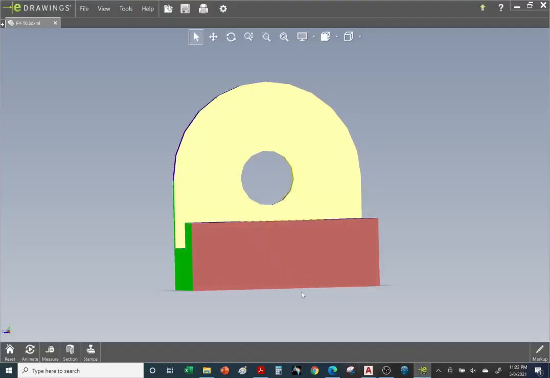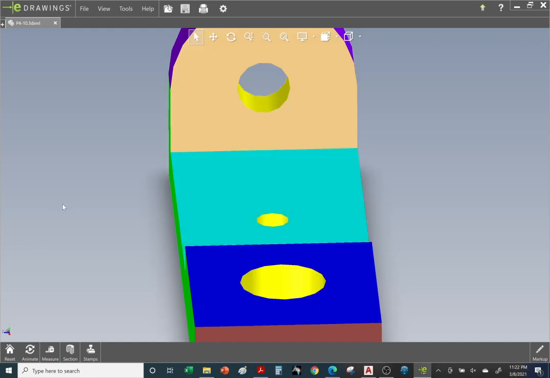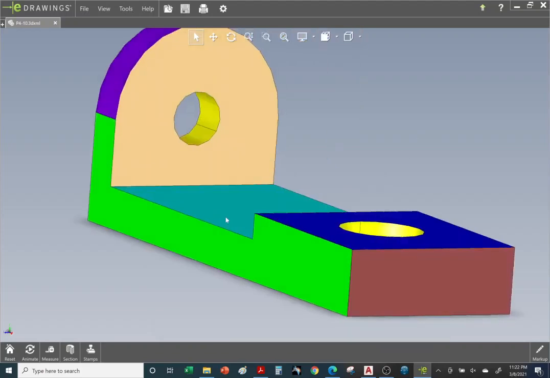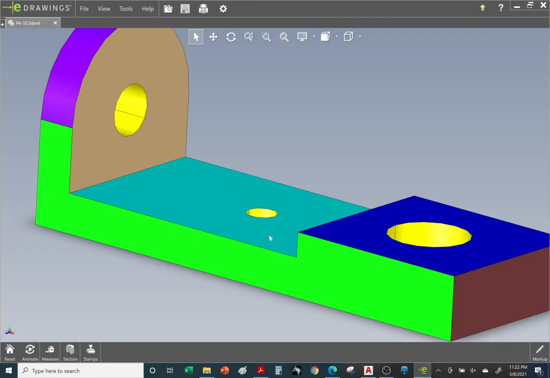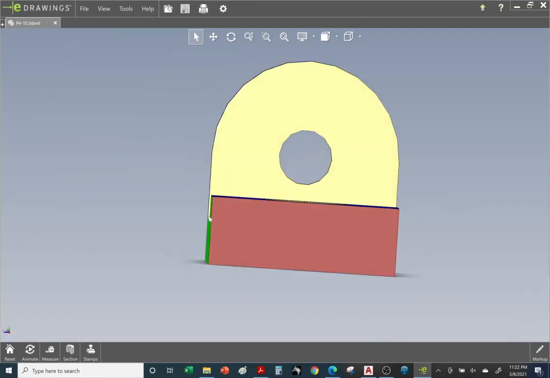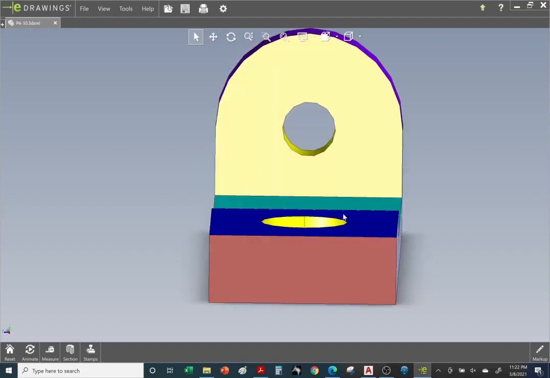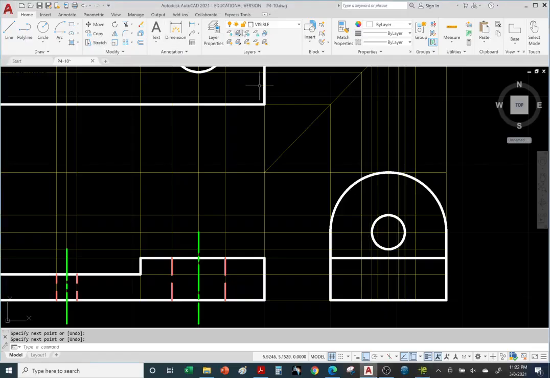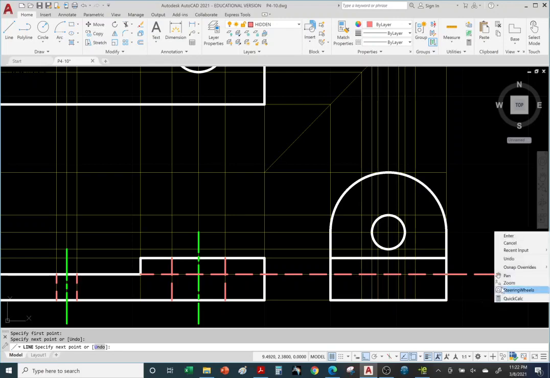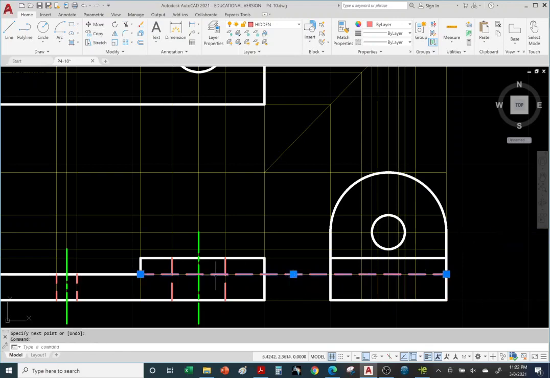Okay, now we have this cyan surface. Let me turn on the edges. Okay, so we need to represent this step downward with a hidden line. So we're going to draw a hidden line going across. Let's go back. Go to the hidden layer. Go to line command. And again, from this bottom step, I'm going to go across. Right click enter. And there's our hidden line. Let me go ahead and shorten this. And there we have it. Hit escape. There's our hidden line.